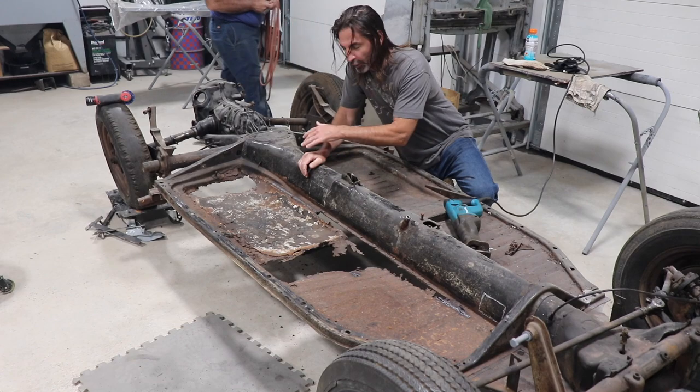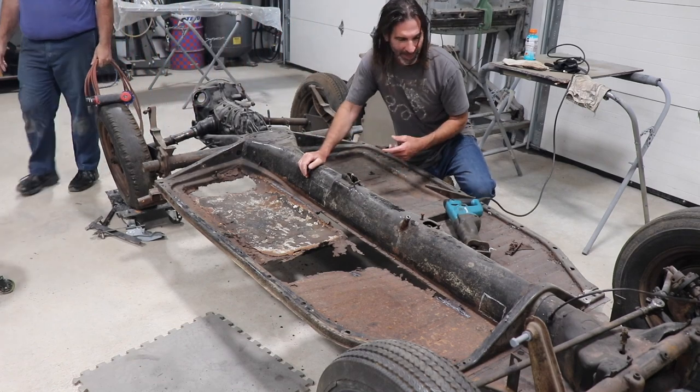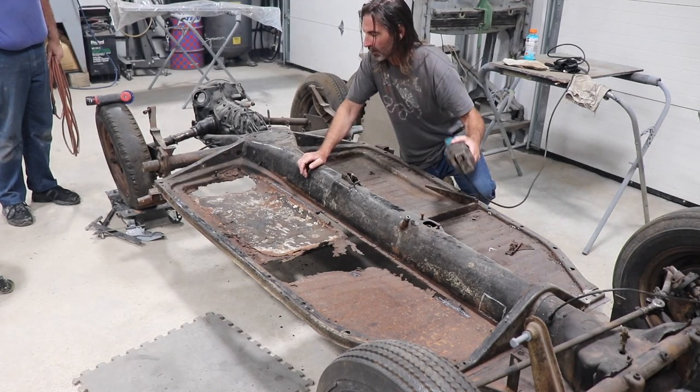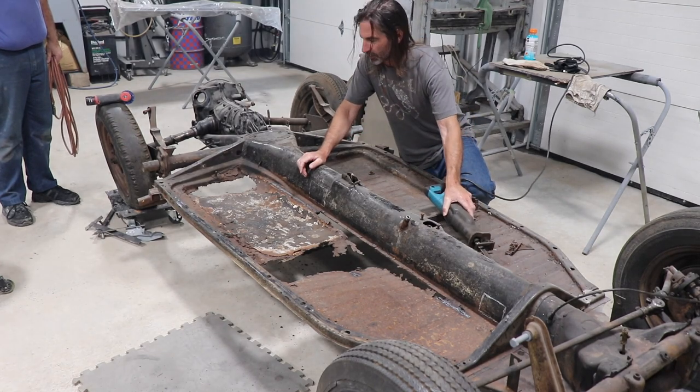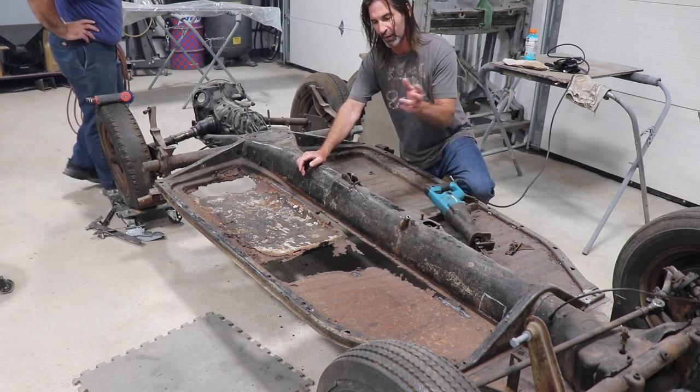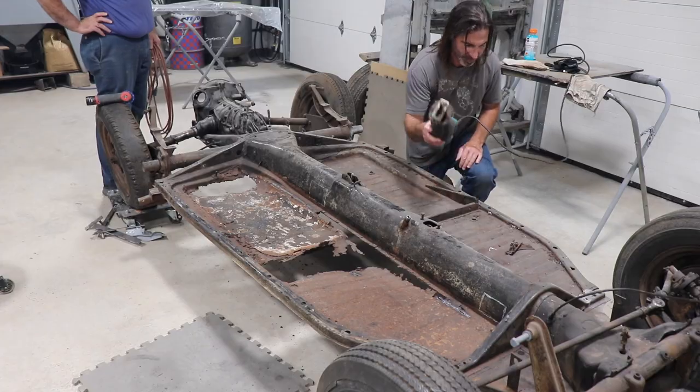So the plasma did work cutting through the sheet metal, obviously. Larry's going to go and show you what he uses. You use the Sawzall there? Sawzall and die grinder. Most guys don't have a plasma cutter, so Larry's going to show you what most of you all have.